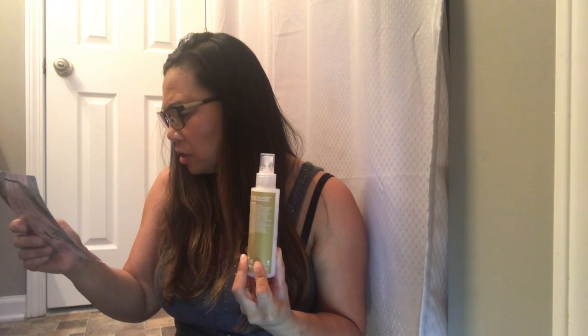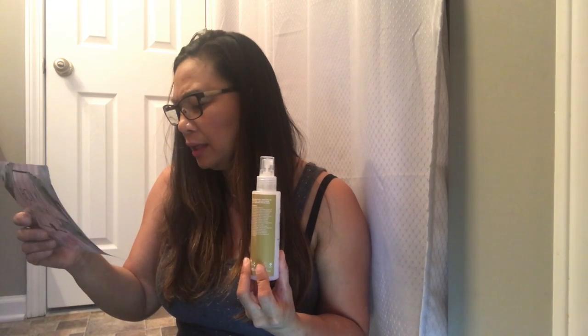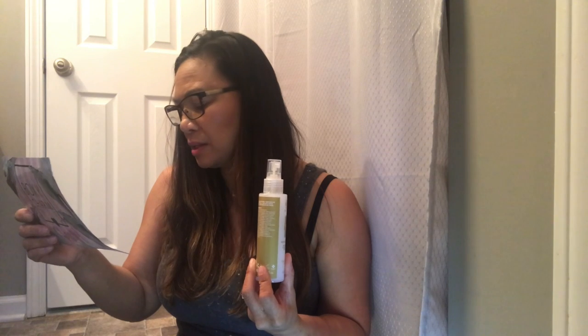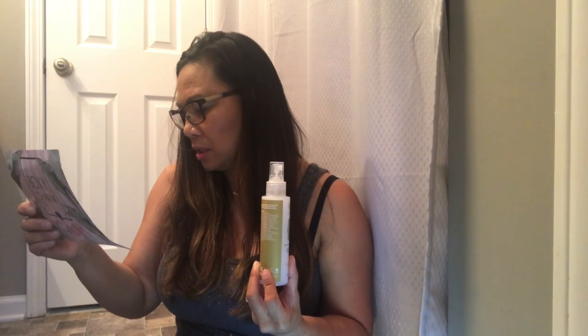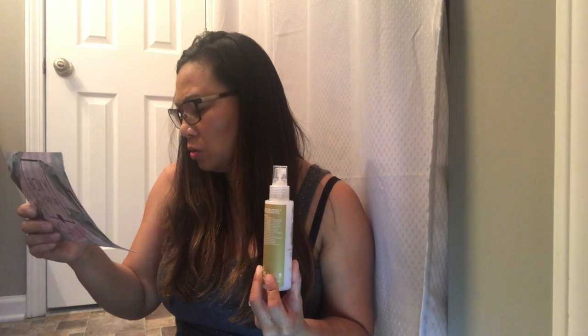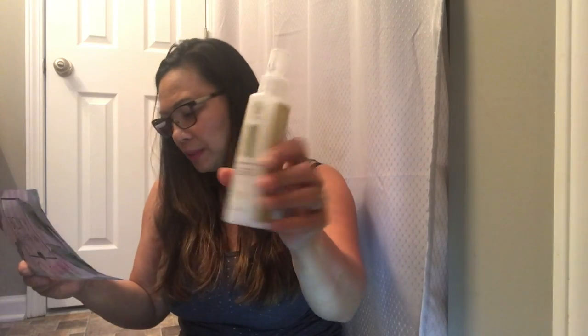Our glow-inducing tonics inspired by the Italian legend of St. John's water. A magical dew produced using flowers and herbs during the summer solstice. Okay. It's supposed to be used for tightening pores and setting makeup. So I'll use it as a setting spray for my makeup. Let's see what it looks like, if it's a fine mist. Okay. Ooh. Oh, it does not smell good either. Again, that is from Skin & Co. Valued at $35. And this is 4 fluid ounces.